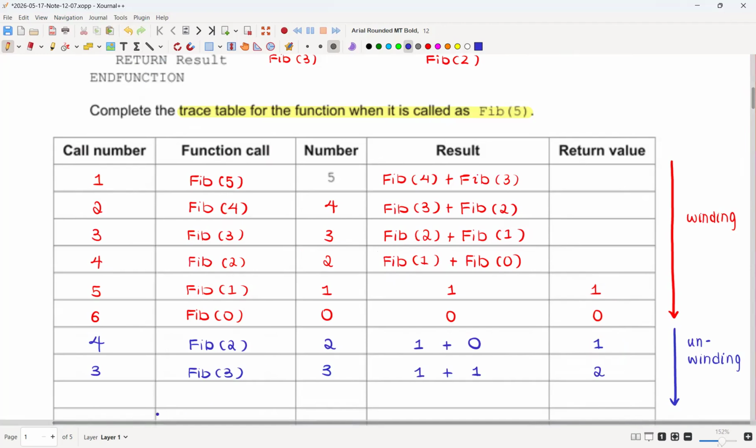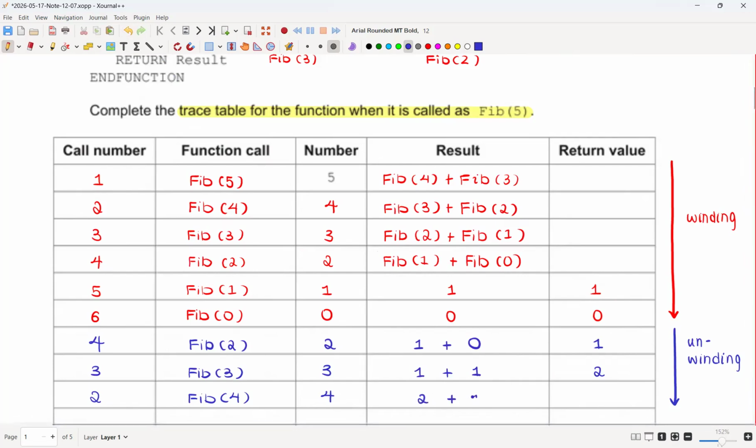Now we repeat this for the function call before fib(3), which is fib(4), which is function call 2, for the number 4, where now the result is going to be whatever fib(3) returned plus fib(2), which is 2 plus 1. That's going to be 3.